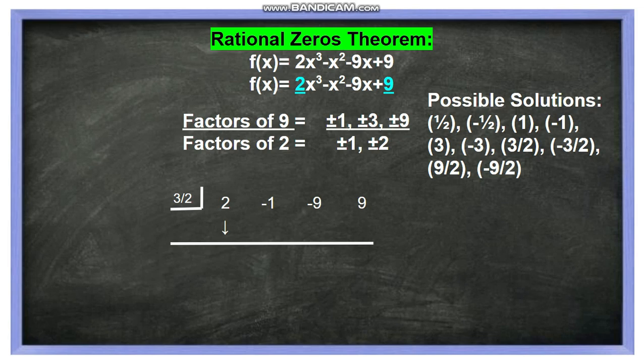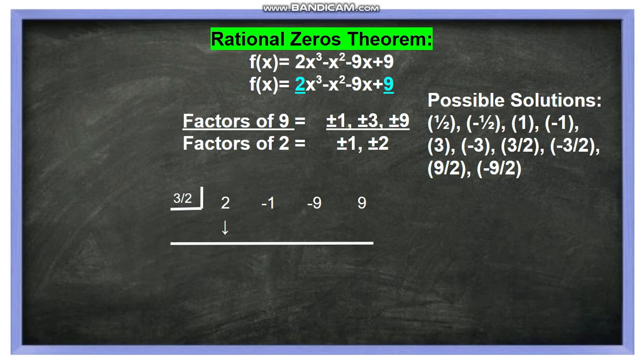Now we know we can only have 3 zeros. So if there's any imaginary in this case, there would only be one set of imaginary, which means only one of these would work in this situation. Now, you would go through until you found one of these that worked. Sometimes what I do is I put it in my graphing calculator, and when you do that, you can find the spot where it crosses. I happen to know that one of them is 3 halves. So I put that in there.